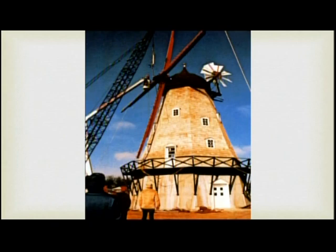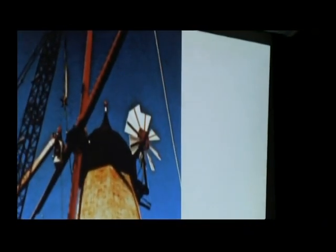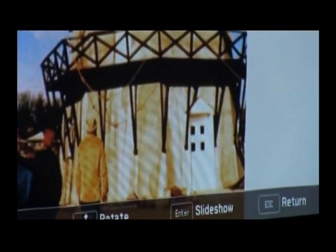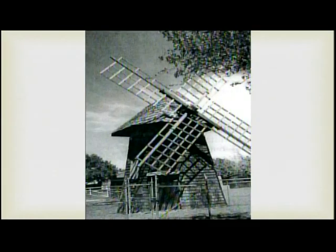This is a Danish mill in Elkhorn, Iowa, from the early 1800s in Denmark. It was bought in 1975 and moved in pieces to Elkhorn, Iowa, and reassembled. The town's only about 1,000 people, almost entirely Danish descendants, and that's why they bought the mill. And it has one of those fantails for luffing the mill up on the roof. And they operate it fairly often, and it's been a big boon to the town because they get a lot of tourism as a result of it.